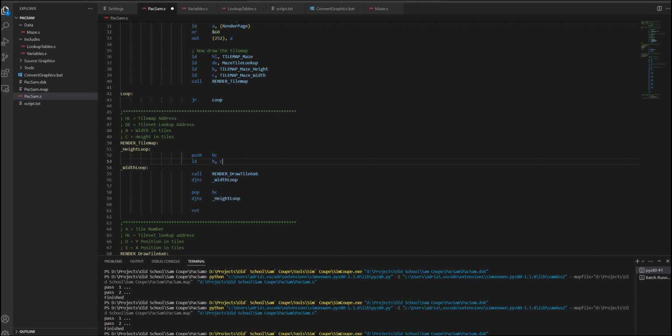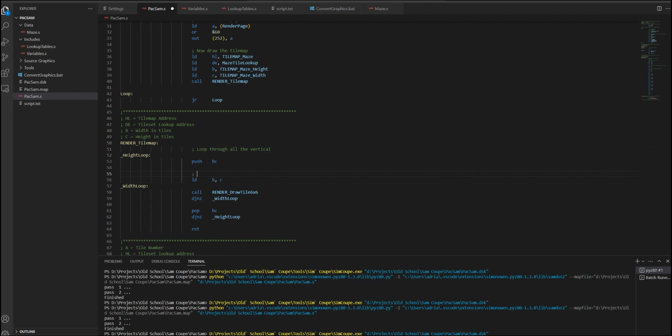Okay, so loop through all the vertical, set the width counter, loop through all the horizontal.